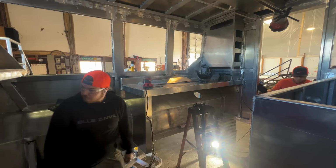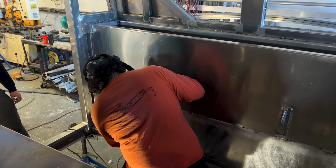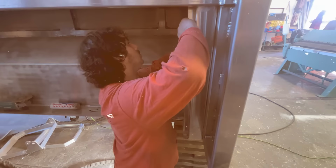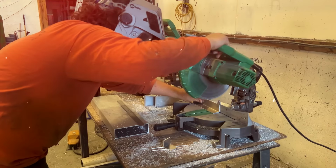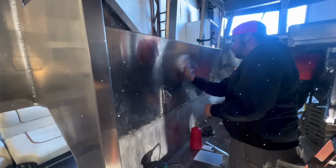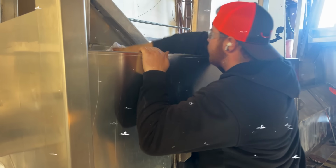This involves giving the flat surface a light sanding to clean up any weld splash. It also creates a better surface for the primer coat to adhere to. The guys then wipe down the entire interior with lacquer thinner to remove any grease or contaminants before the painting.